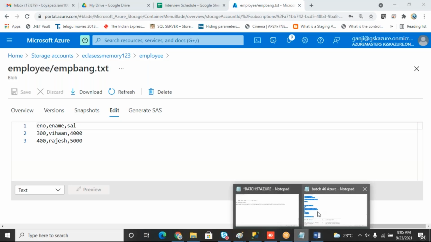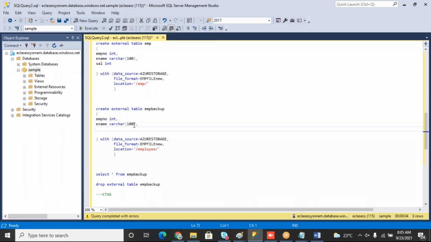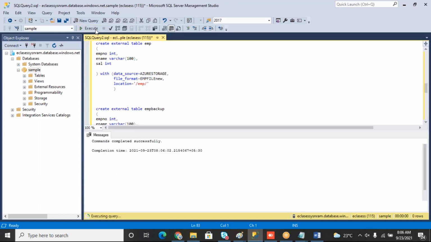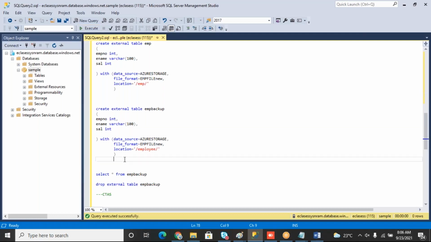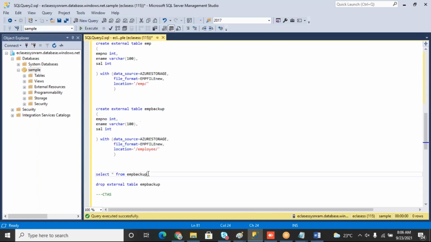But your external table is going to refer to the table you created, which has only 2 columns. So you should have 3 columns. This salary, integer. Okay, so let me drop this table. Drop external table emp backup. Let me recreate the table. Done. Now I'm going to query.